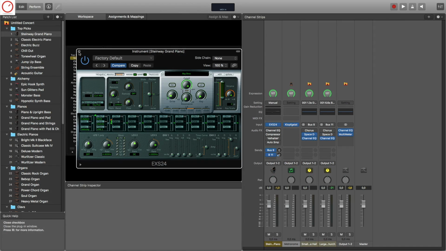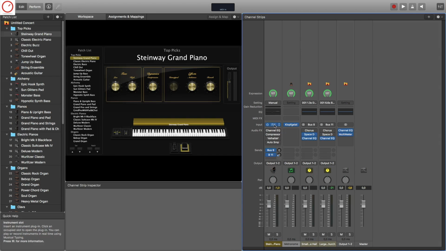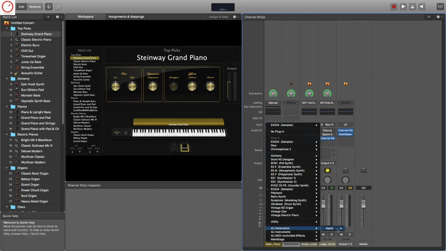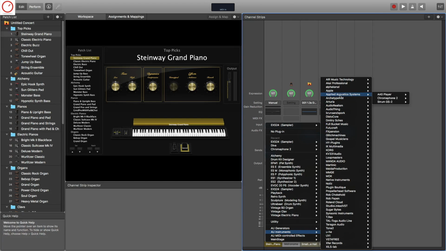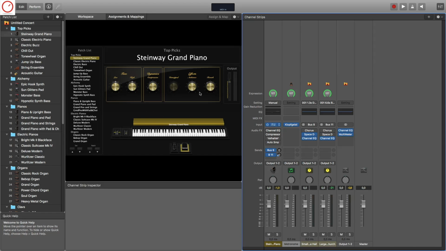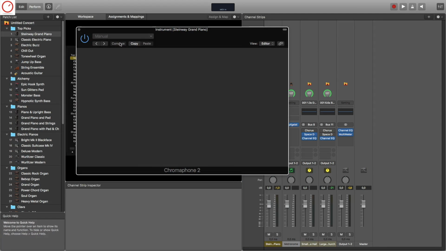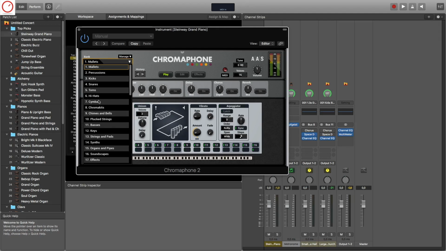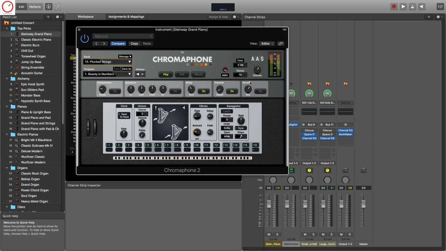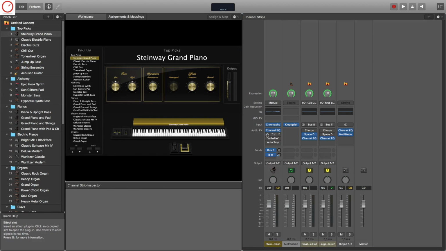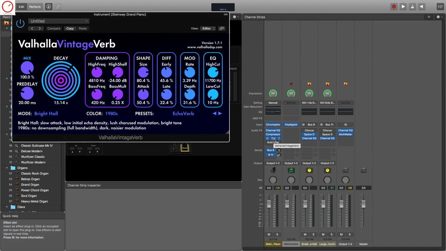And let's take another plugin, for example. I take my all-time favorite, Chromaphone. Then I take, for example, Plucked String. So I want this sound now in sampling form. So I close it now again. And I take again the key on it, the compressor, and maybe also the Valhalla. Let's try this.